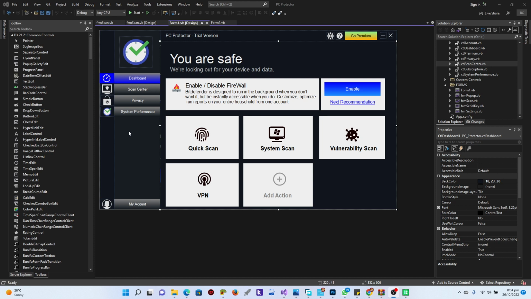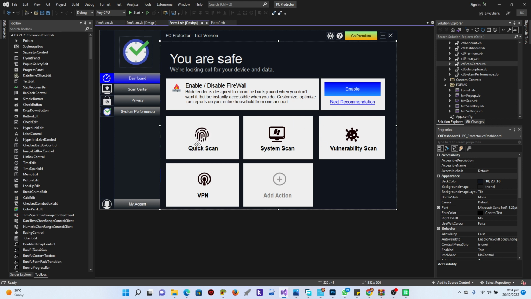Right, guys, so now let's work within this firewall, and we're just going to make sure the firewall also works fine, right? So for the firewall, all we're going to do is, when we click on this, if it is enabled, set the color to a different color, then change the text to disabled, so we see whether our firewall is enabled or disabled, right?